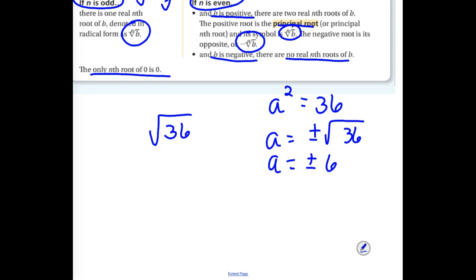If I give you a square root symbol with a 36 inside, I am implying that I want the positive root or the principal root. There's no symbol in front. You don't put a plus minus symbol in there if the square root symbol is already drawn in. Okay? The answer to this is just 6. The answer to this would be -6.